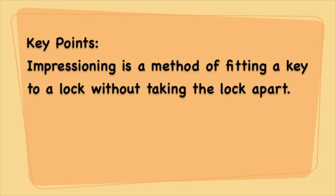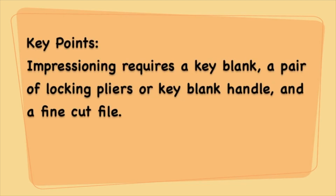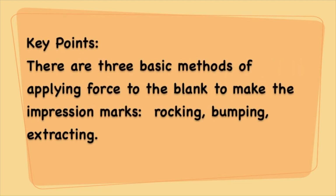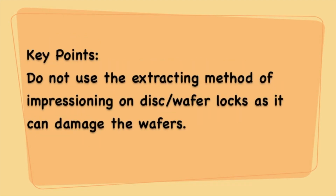Impressioning is a method of fitting a key to a lock without taking the lock apart. Impressioning requires a key blank, a pair of locking pliers or a key blank handle, and a fine-cut file. Impressioning involves binding a key blank against the tumblers and applying force to the key blank to make impression marks. There are three basic methods of applying force to the blank to make the impression marks: rocking, bumping, and extracting. Do not use the extracting method of impressioning on disc or wafer locks, as it can damage the wafers.